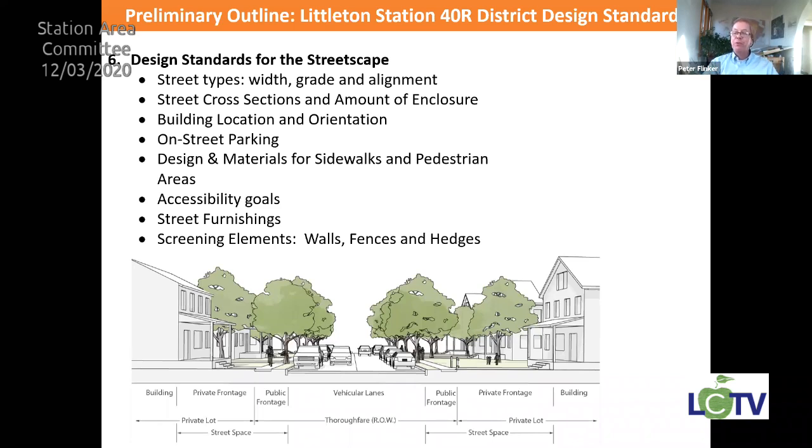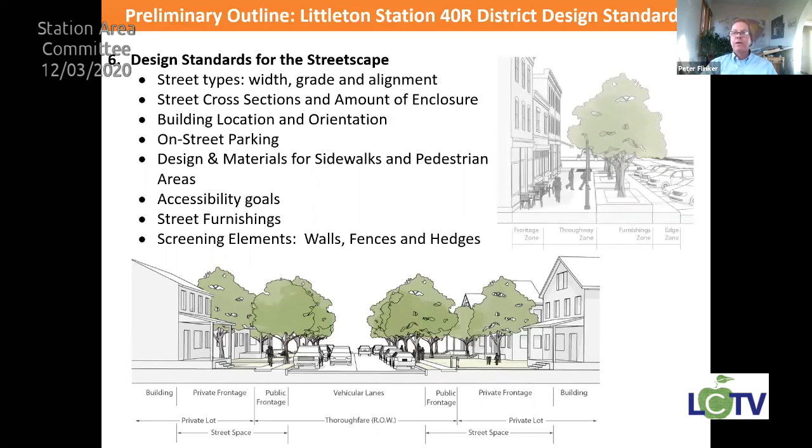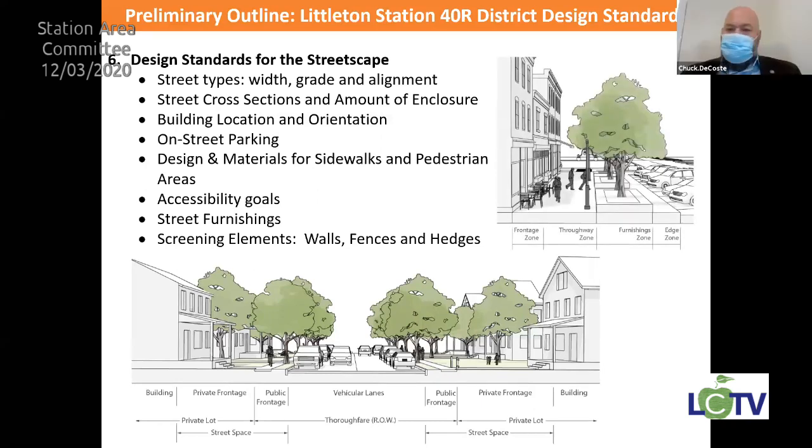Here's a typical example. Or do we want to say, here is the list of streets that we want, and they should be no more than 30 feet wide with parking on both sides, or whatever it is. And then, so we can be as prescriptive as we want to be to try to drive the directive. Right. And then, isn't there always a balance between how much control we want to give up and how much we want to retain, though?